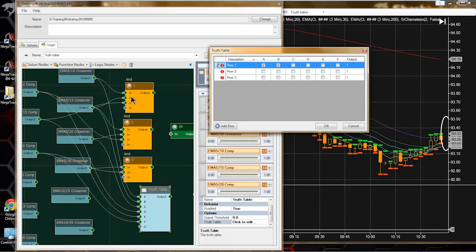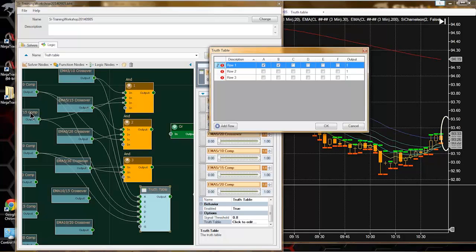Right, so the next solver plugged into the AND node number 1 is our comparison solver down here, which, let's see, it must be the 515 comparison.